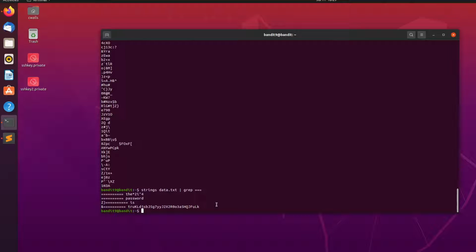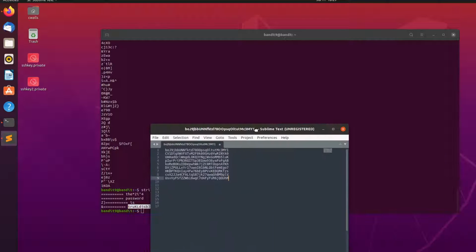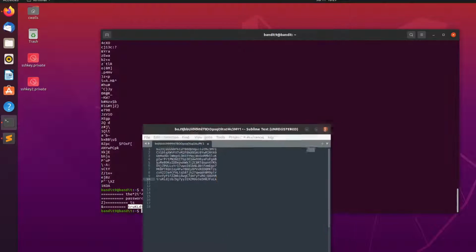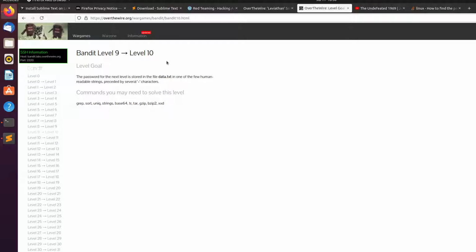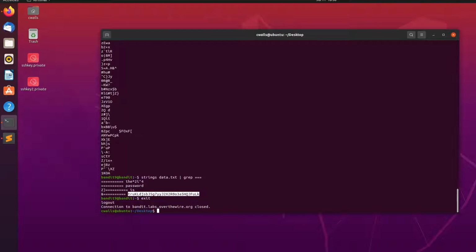So that's how you can use the grep command to more specifically filter the output of that. So let's grab our password here, throw it in our password file, and one more level, and we will be done with this video. Alright, let's actually log in to level 10.